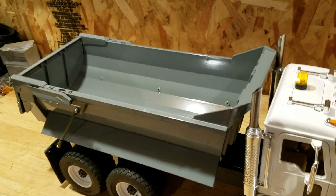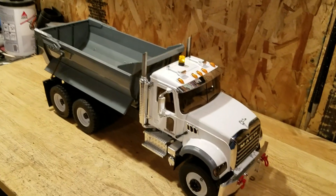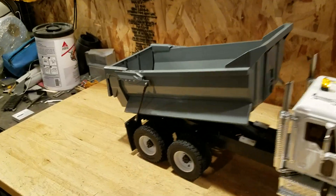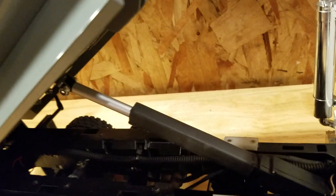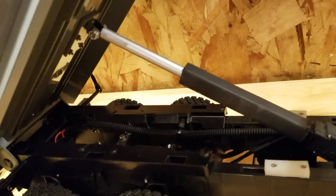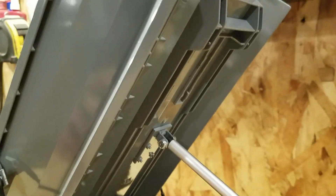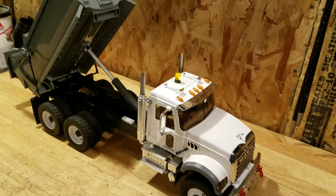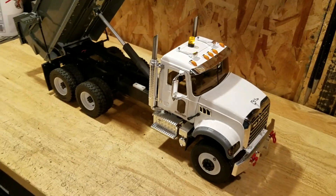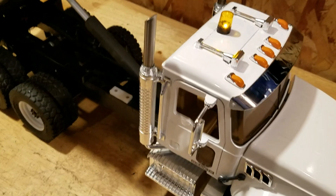This started out as a blue cab, it is now white. This started out as a red box which is now gloss gray. The box itself is actuated with a 100mm 150:1 6-volt electronics linear actuator. You can see I have reinforced the anchor point on the box — if you don't, you're a fool, because with as much weight as I put in these boxes, you will break the bottom of the box out.